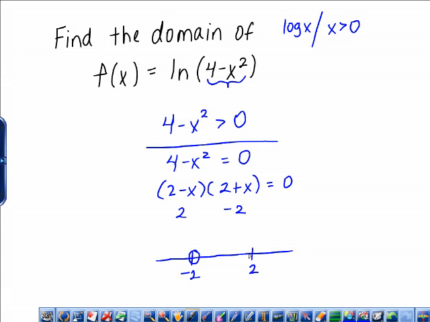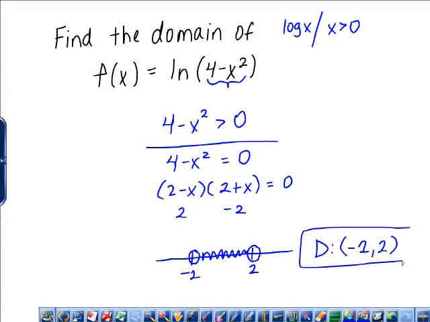Okay, I do not want negative 2 or 2 to be considered as solutions to this inequality. For log, it'll never be greater than or equal to 0 like it was for square root. It's just greater than 0. There's an asymptote, you know, where this graph starts, so to speak. So we don't want it to be greater than or equal to 0, just greater than. And then we can do some test points. If I plug in a 0, I get a true statement, so I would shade in. If I plug in a number over here or a number on the right, I would get a false statement. So my domain is all the numbers from negative 2 to 2.